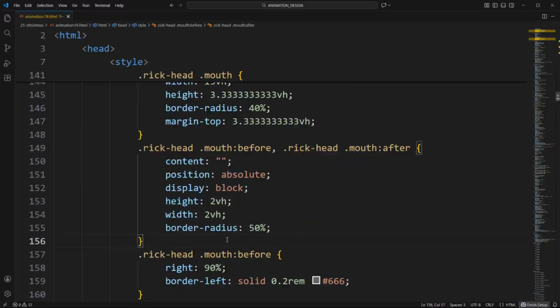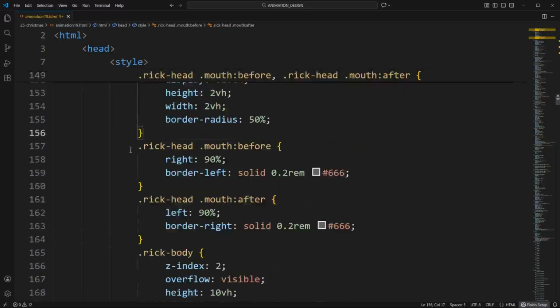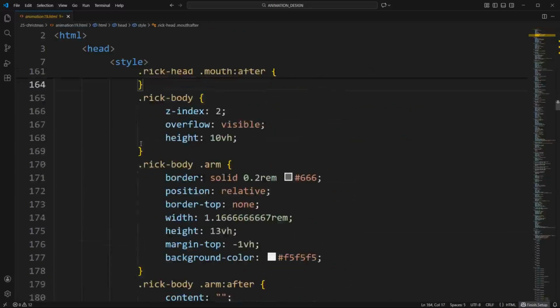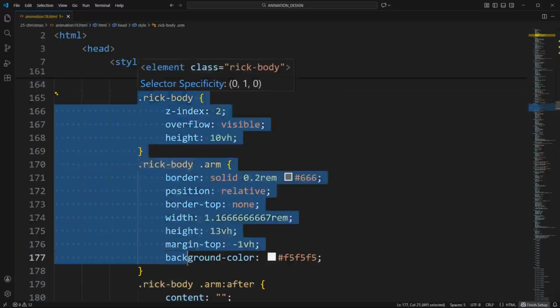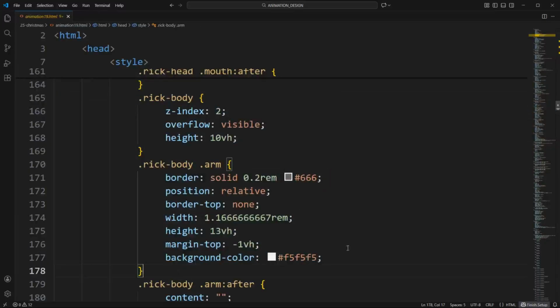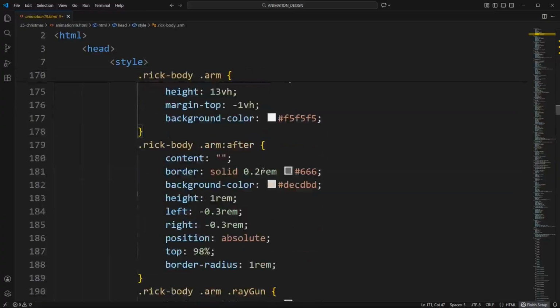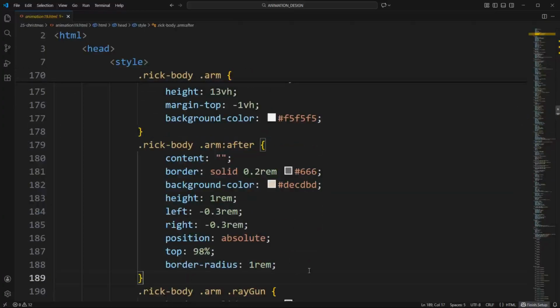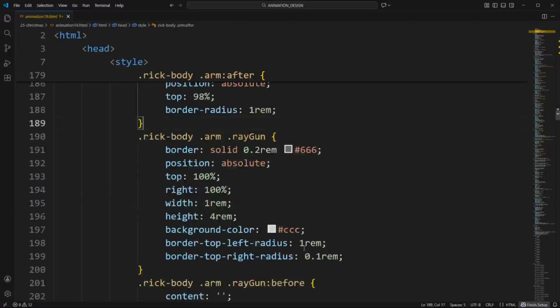Facial features are meticulously built. The eyebrow is a long rounded bar animated with brow-move to give subtle expressions. The eyes are large white circles with borders, inside which the pupils are represented by animated asterisk characters that move using the look-around keyframes to simulate eye tracking, while small curved lines beneath the eyes suggest eyelids or eye bags.